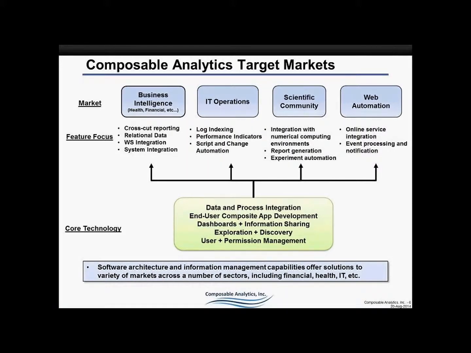And on the business intelligence side, I'm lumping a lot of verticals in here, whether it's health-related or finance. There's the ability to create cost-cut reports and analysis using many different web services or relational databases.